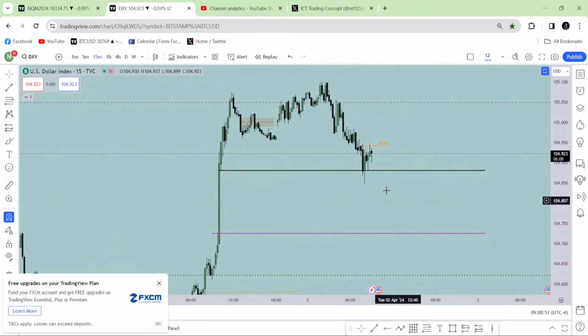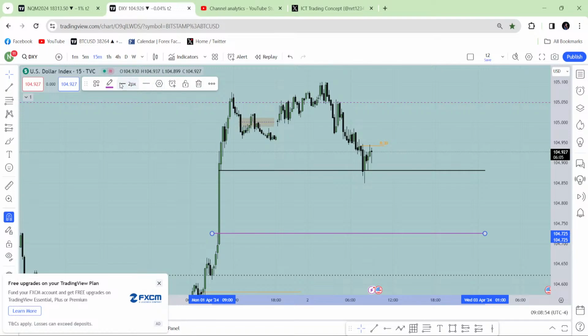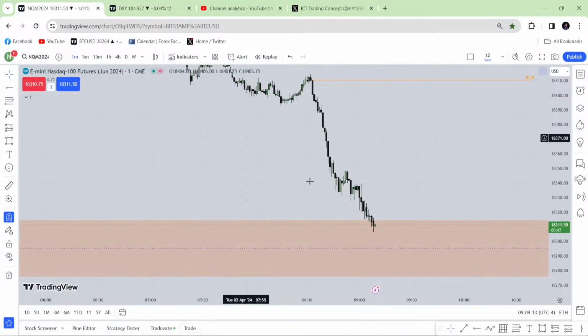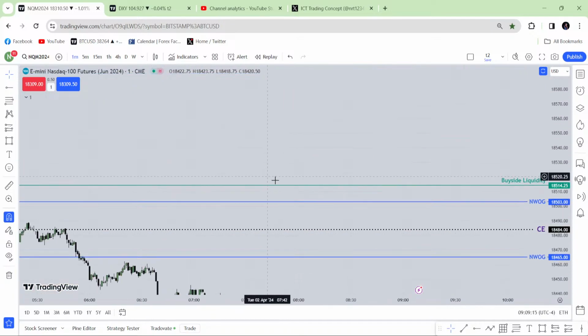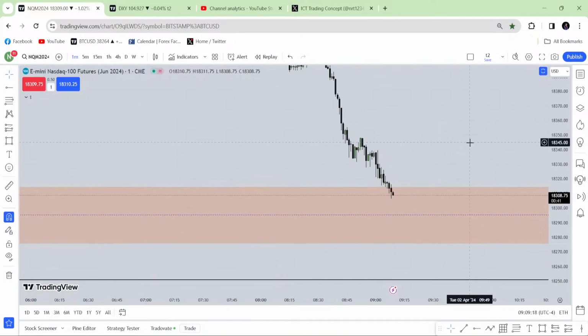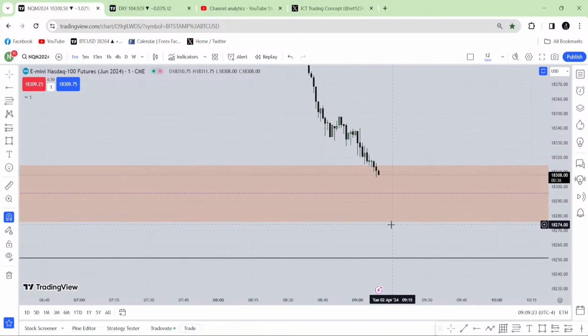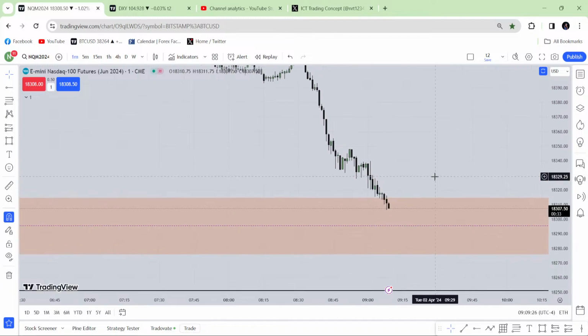Only problem is this guy came to this fair value gap. I mean dollar index came to this fair value gap. It's reacting from the upper level, so I would love to see it work with this fair value gap a little more. That means it will expand lower a little more, at least until the consequent encroachment. If it is able to go until the consequent encroachment, this guy will come higher and it will take that buy sell liquidity. So let's see. And if it keeps falling, maybe I won't take any part. I mean, I won't participate over here in that price action. Let's see how it works.